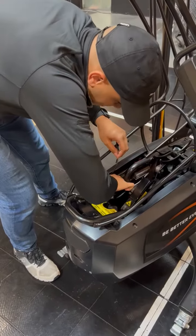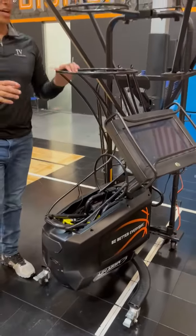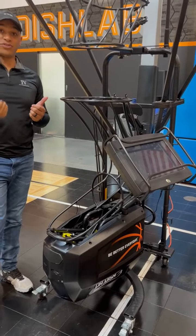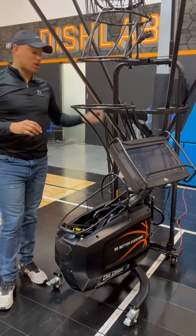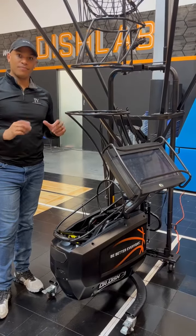Okay, so now that we have that plugged in, you're gonna go ahead and turn on your machine, and then after you turn it on, give it a shot. If the counter starts to work, all we're gonna have to replace is the long shot. If it doesn't, then we're gonna replace the power. Should be good to go.